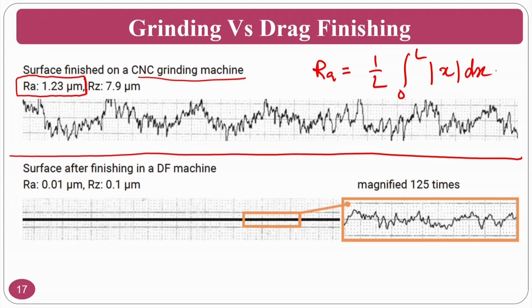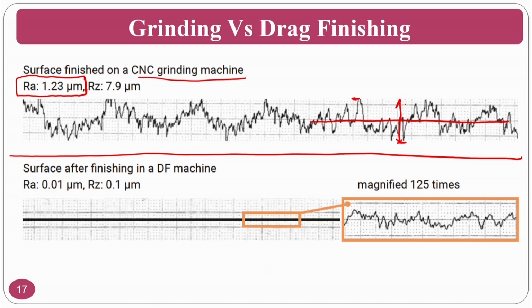Okay. So, you can express at the same time, let me explain in physical terms, average surface roughness about the central line. Assume that this is my central line, average roughness it will tell, and Rz tells about maximum peak to minimum valley. This is nothing but Rz, and the average value about the central line will tell you the Ra value.